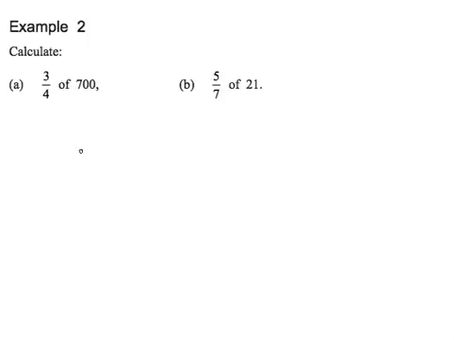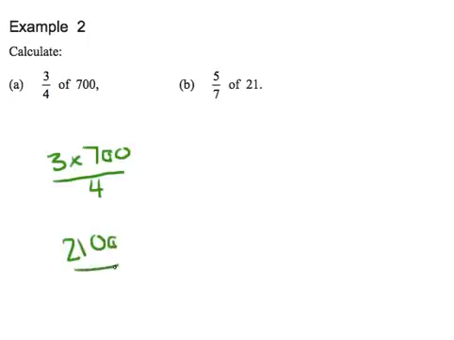In example 2, you can see now that rather than saying 1/4, it's now 3/4. So how could you do this algebraically without using a diagram? You could say it's 3 times 700, all divided by 4. You could do this on a calculator, or you could just say that 3 times 7 is 21, with 2 zeros, all divided by 4. If you divide something by 4, you just halve it and then halve it again. So 21 divided by 4 is going to be 5.25, but with the 2 zeros on it would make it 525.